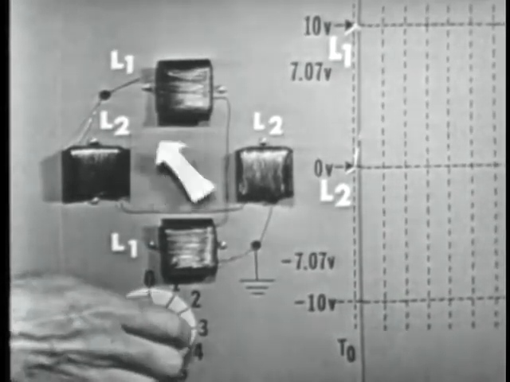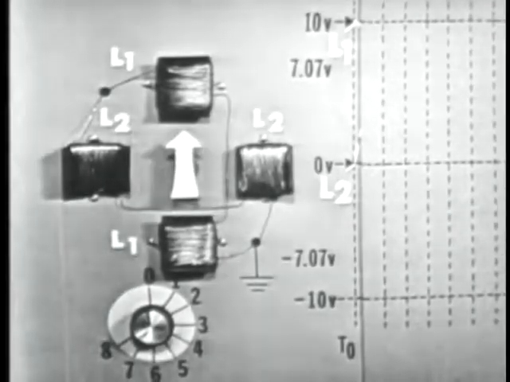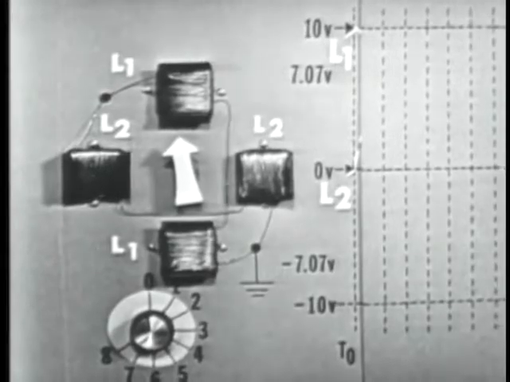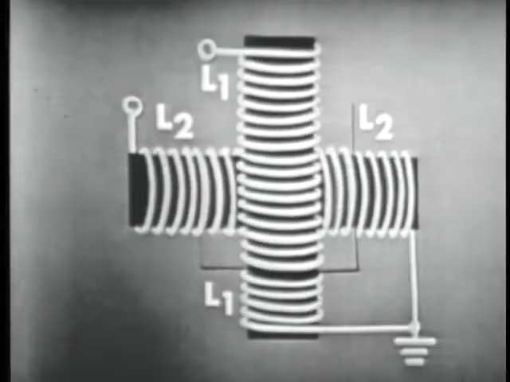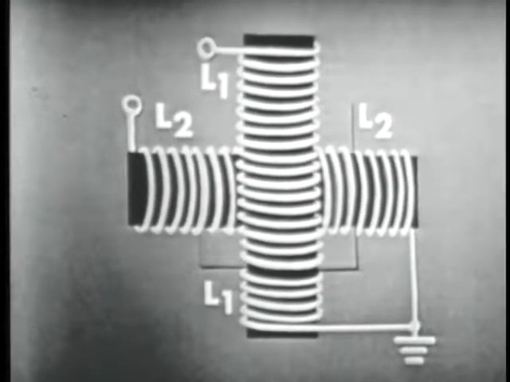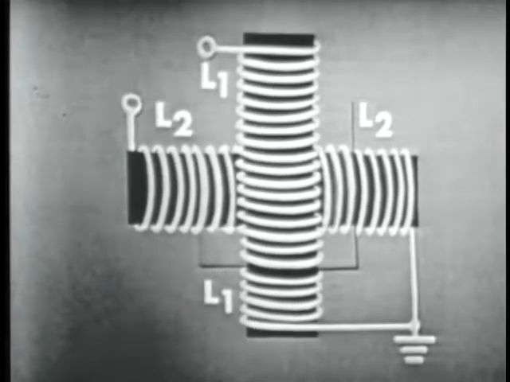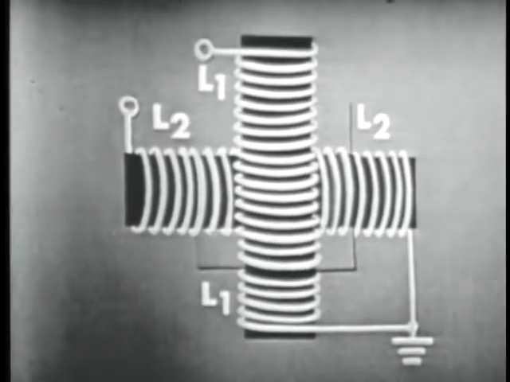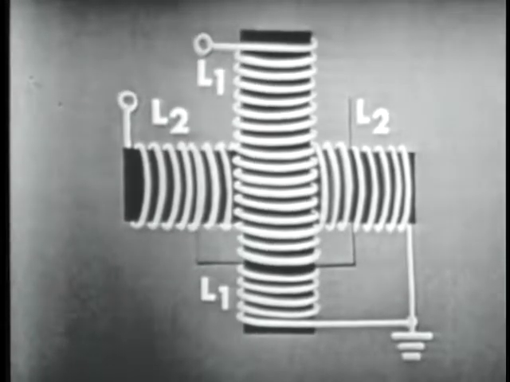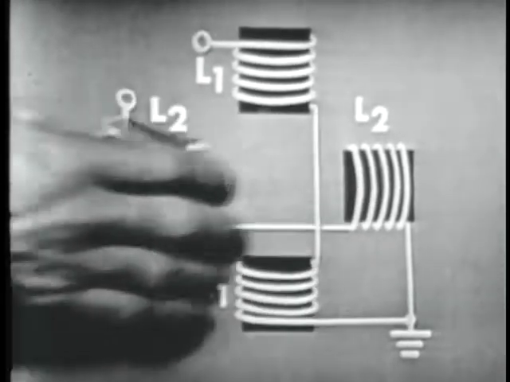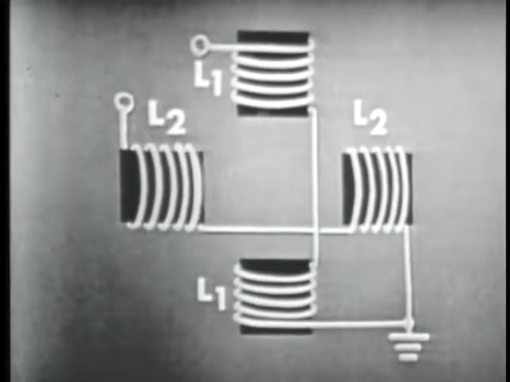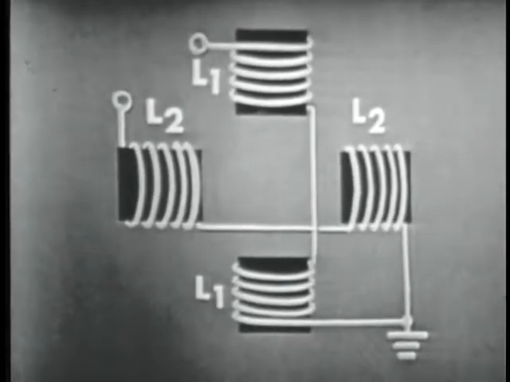So that you can understand exactly why this happens, let's take a look at the way these coils are wound and how the voltages will be applied. Now, actually, there are really only two coils. We'll call them L1 and L2. Now, L1 was wound something like you see it, and then the core was cut in the middle and stretched apart. Now, it's still one coil, but now it's got a gap in the middle. L2, the other coil, was constructed in the same way.